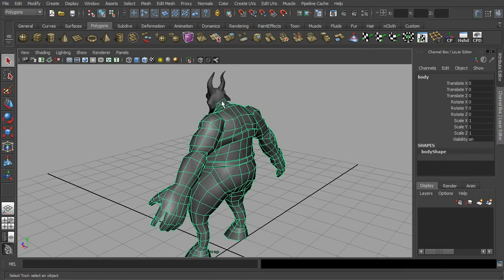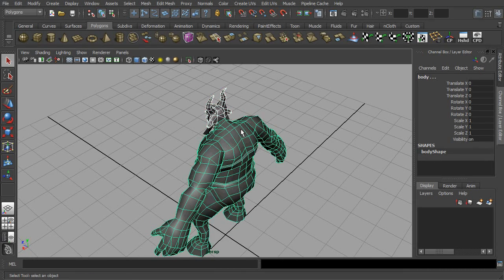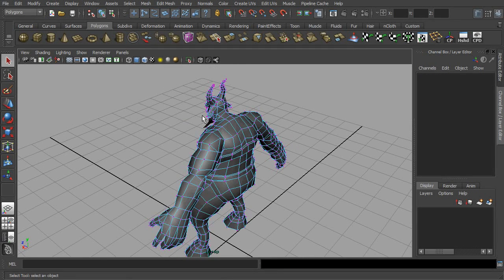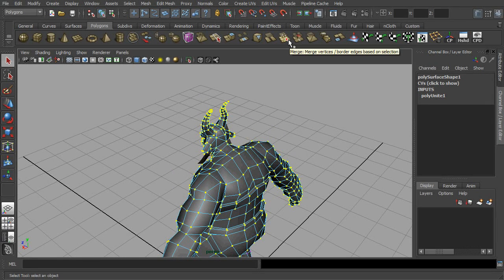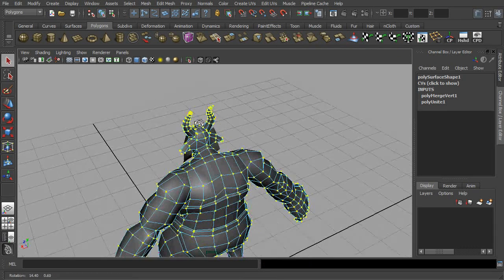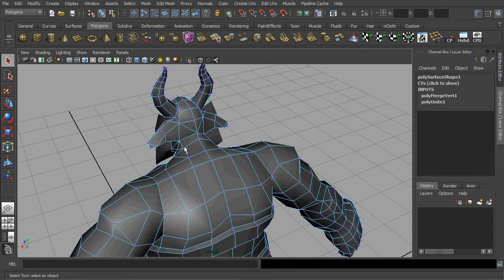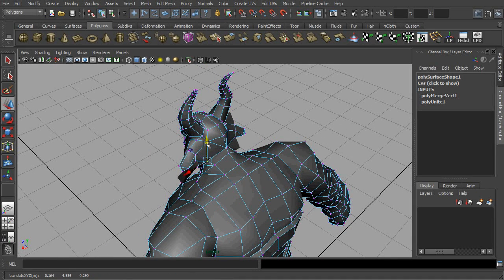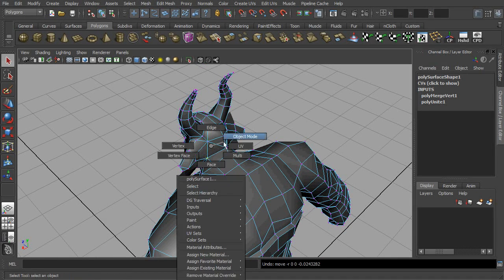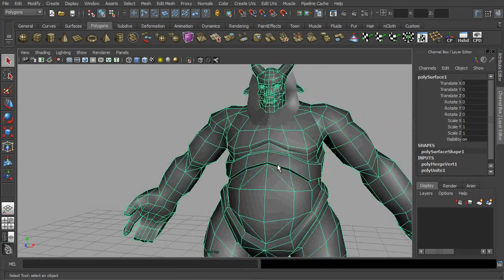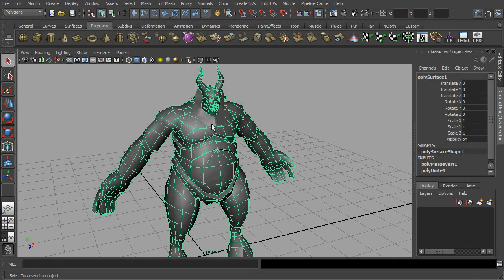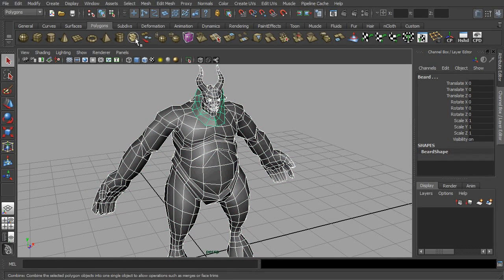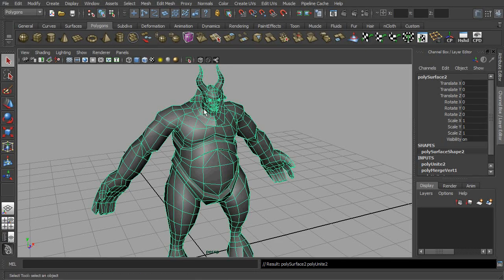For instance, we have the head and beard mesh separated in the first place. Now we are going to combine these parts and merge the vertices. There should not be any gaps between the connected parts. As for the beard, just simply combine it. Once you have done combining the parts, do rename your character with your preferences.